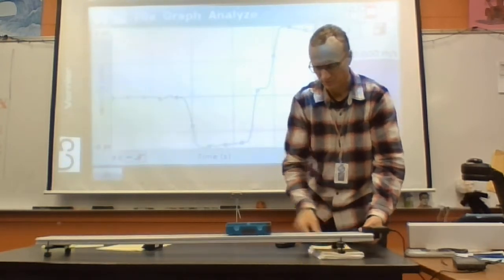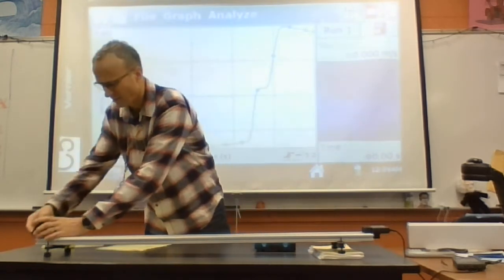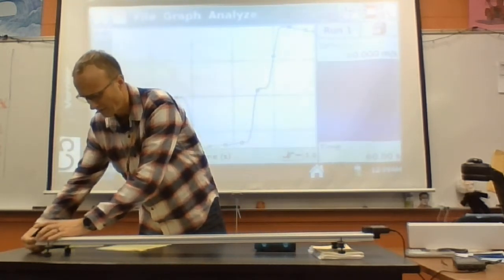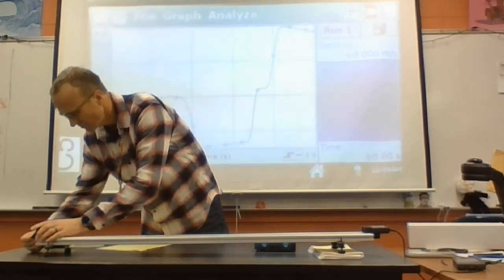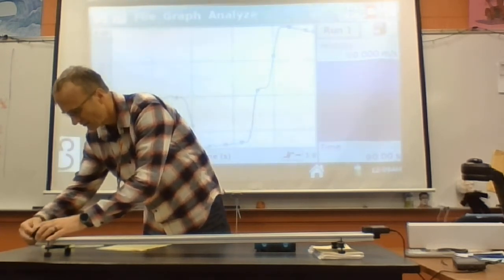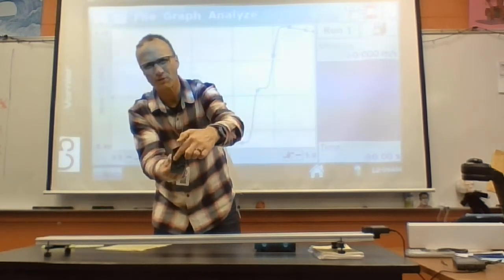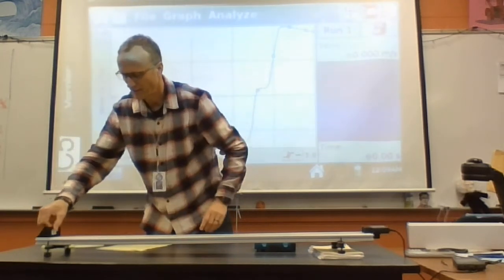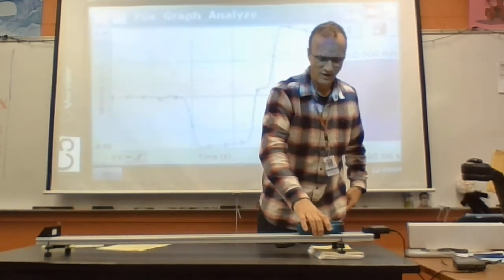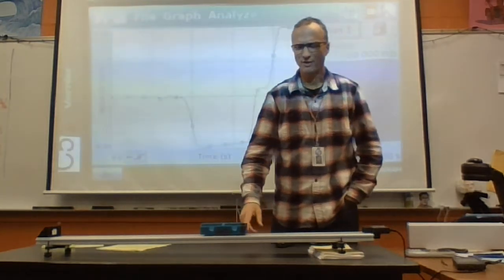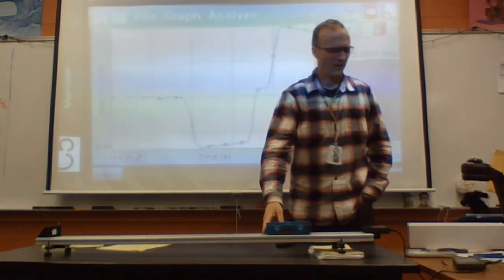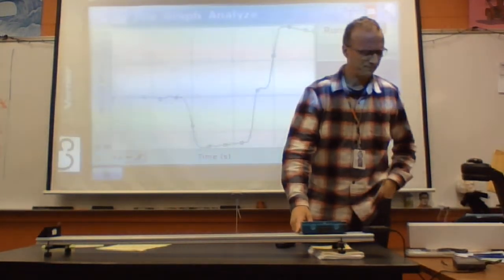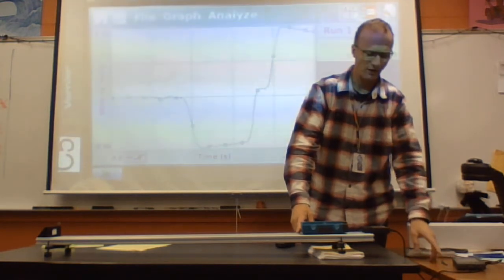Always put this end block on the end of the track so that the cart can't just roll off the end of the track. You do that by loosening this screw. You don't have to take it all the way off. You just loosen it. You can slide the end block on and tighten it down, and that end block is secure. And now you can actually run the cart into that end block and nothing bad happens. I would encourage you to catch the cart as you do these. Don't just let it run into it. All right, if I hit go, well, another thing.